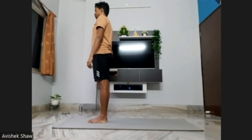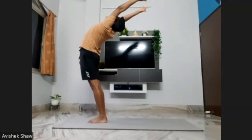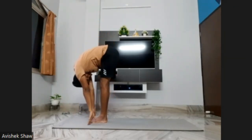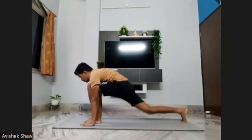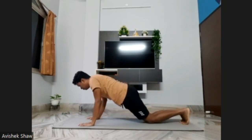As you exhale, join the hands to the chest in prayer. Inhale, stretch the arms up, arch back, be gentle, look up. Exhale, stretch the body forward and reach down. Inhale, the right leg back, look up. Hold the breath, left leg back, plank. Exhale, knees, chest and the forehead down.